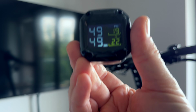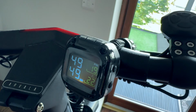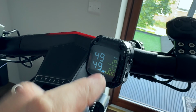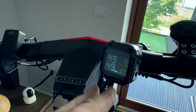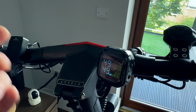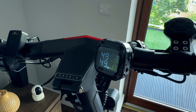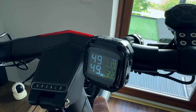So let's install it on the M11. So there we go, it's locked into place there, not going to move. Really good system, very happy with that. That is brilliant. That means I don't have to check the scooter all the time if I'm going on a group ride or whatever the case is, a range test. And if it gets too low, it will start to beep, so it's customizable in that way. This is linked below. It's not too expensive. I'd highly recommend it for pretty much everyone, to be honest.